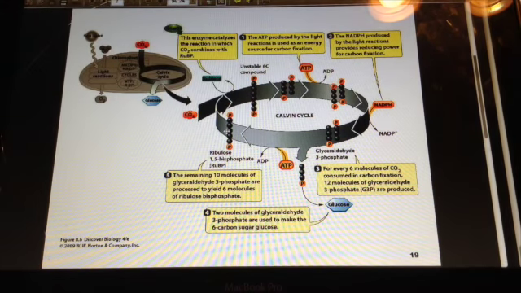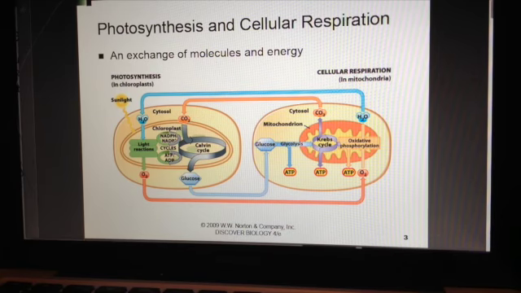So now we'll do an overview of cellular respiration. Just like photosynthesis, cellular respiration occurs in 3 primary stages. The first one is glycolysis, which is the breakdown of glucose. This happens outside of the mitochondria. The second stage would be the Krebs cycle, which is where carbon dioxide, which had been fixed in the Calvin cycle of photosynthesis, is now released back into the atmosphere. You have intermediate energy-carrying molecules that are created in the Krebs cycle that then go to the last and third stage, which is oxidative phosphorylation, and that is where oxygen is used to generate ATP.